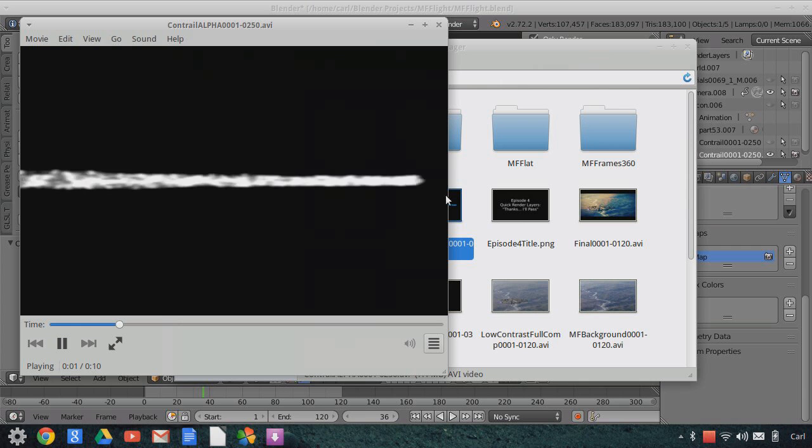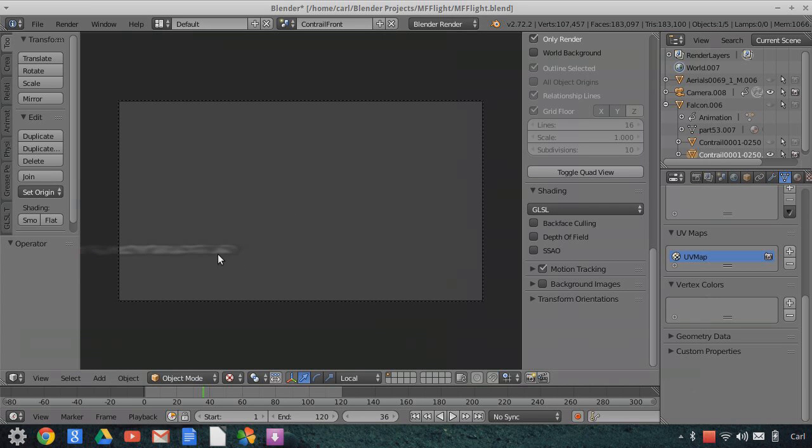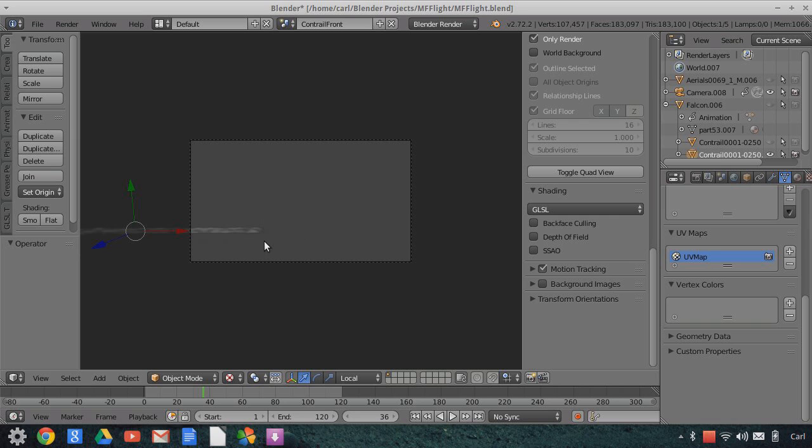It's the same video, it's just completely white. Then I applied both of these textures in the scene as a video with the alpha transparency enabled, and it is parented to my Falcon model. And you can see as this moves through the scene that it's blowing this contrail effect off to the left side of the frame.